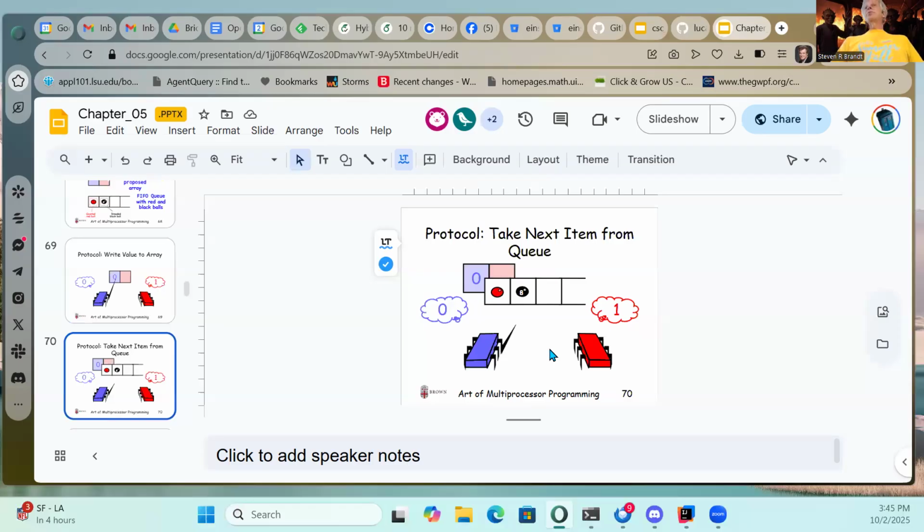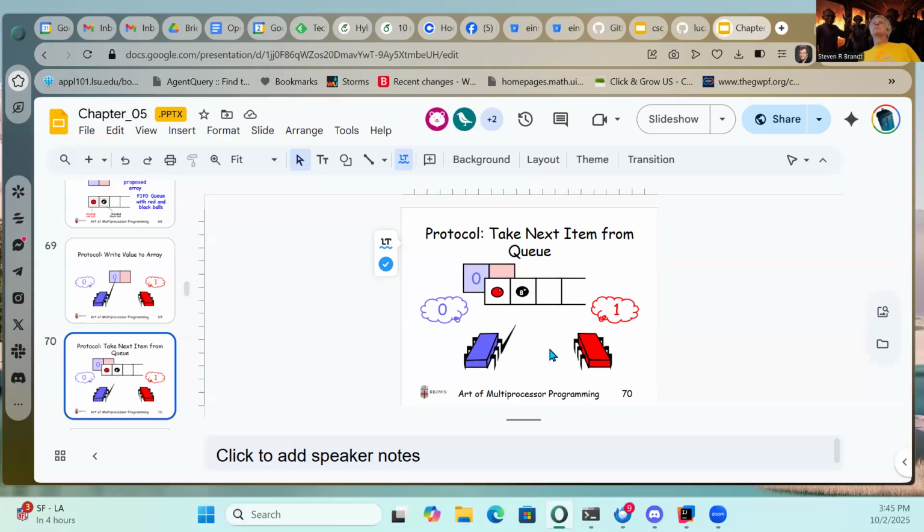The one that gets the red ball knows that it won consensus, so its value is the one that the method should return. On the other hand, the other thread gets the black ball, and it knows that it lost consensus. So it's going to say 1 minus my thread number is the index I'm going to return from. And so they both return the same thing.